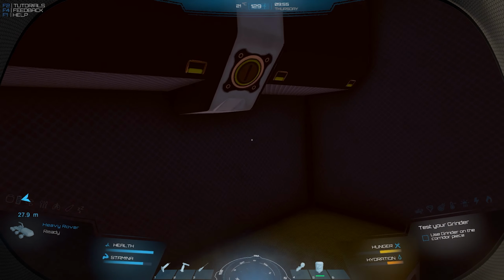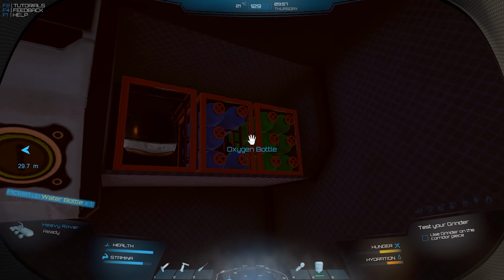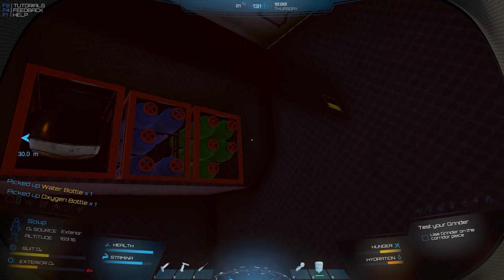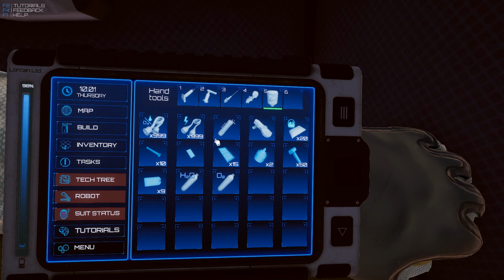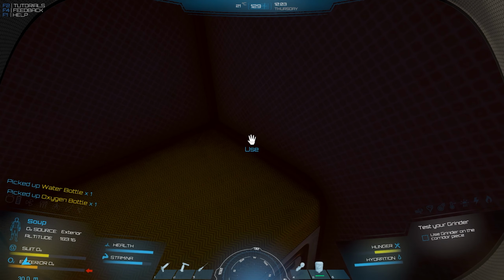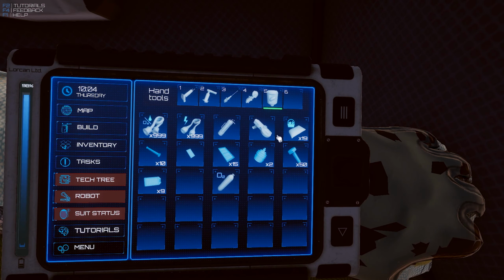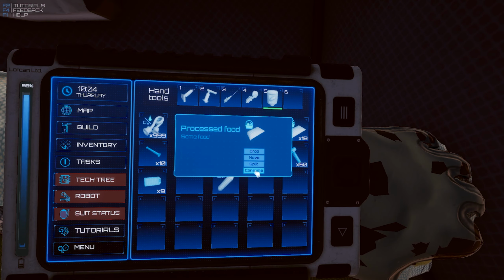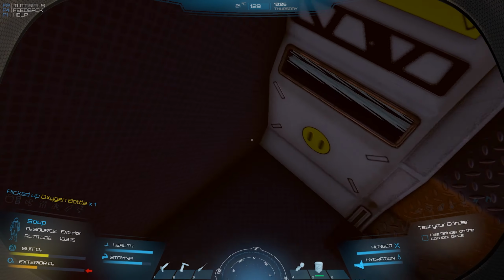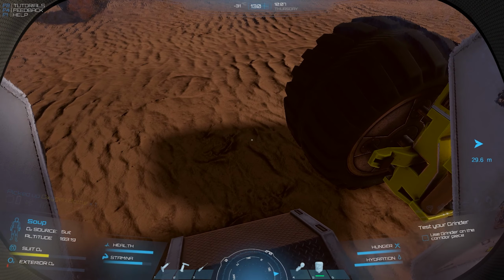Okay. So I just need to look at my hydration. It's low. So I'm going to grab a bottle of water and a bottle of oxygen just in case. I'm going to close this bad boy. I'm going to hit I for inventory. And I have... This is food. I'm going to consume one of those. And some water. I'm going to consume one of those. And that... Oh, that food did nothing, eh? Let's try that again. Maybe I should consume two. I'm surprised it doesn't give me an option to set how many I want to consume.